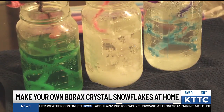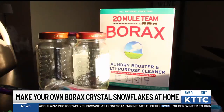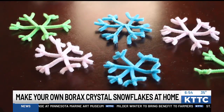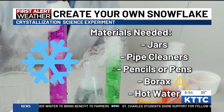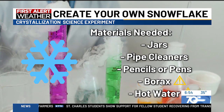That's basically what this experiment was. It was relatively easy to do, but it's a little bit dangerous with the hot water. So if anyone wants to try this at home, parental guidance is needed, especially with that borax too, because you don't want to be ingesting or inhaling that too much if you're going to be over the hot stove with that.